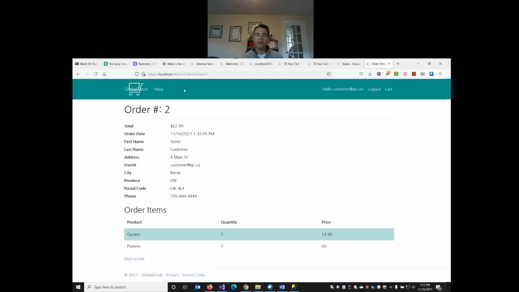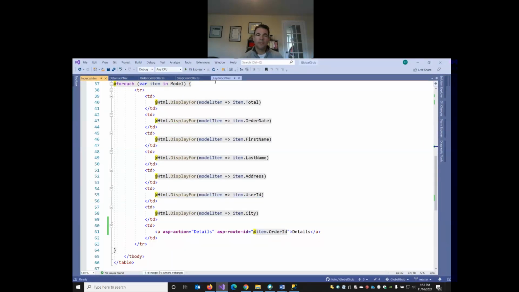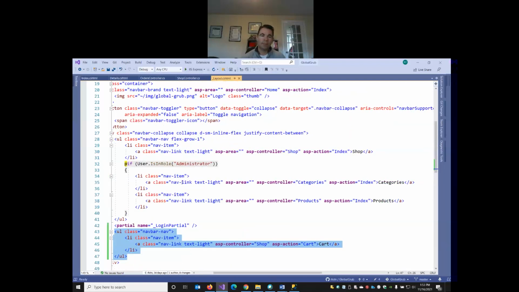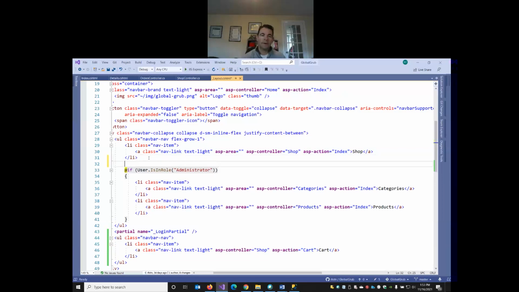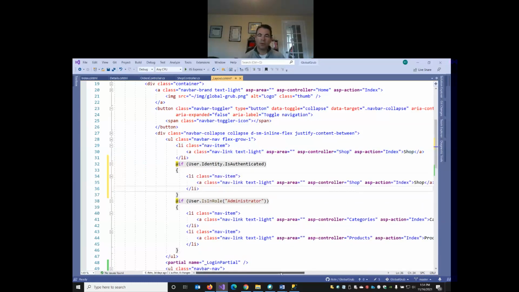And then I just want to add an orders link here that's visible when somebody logs into the site. So this will be the final thing we will do. In the layout, beside my shop link, say if our user.identity is authenticated, we'll add a link here.